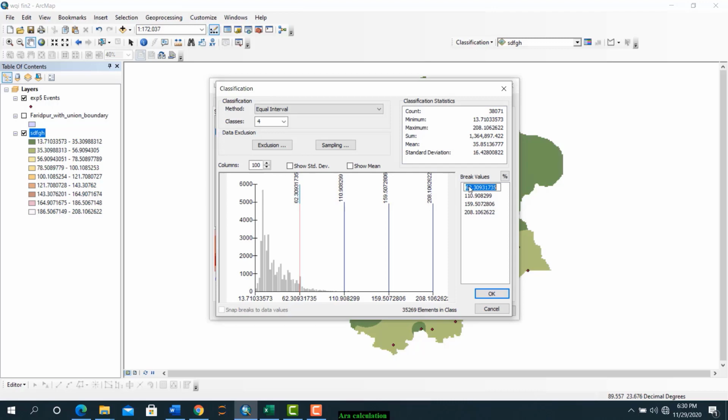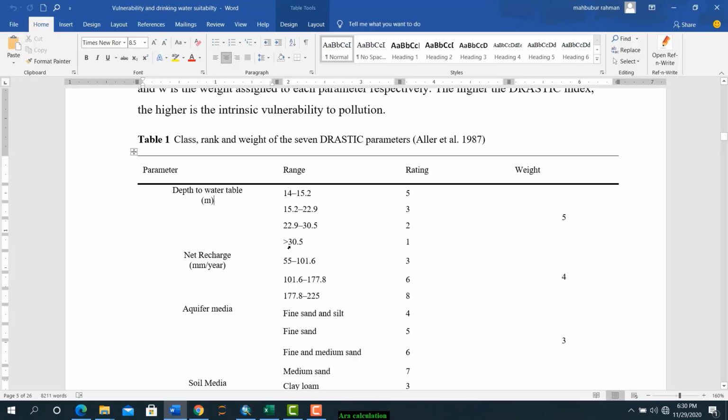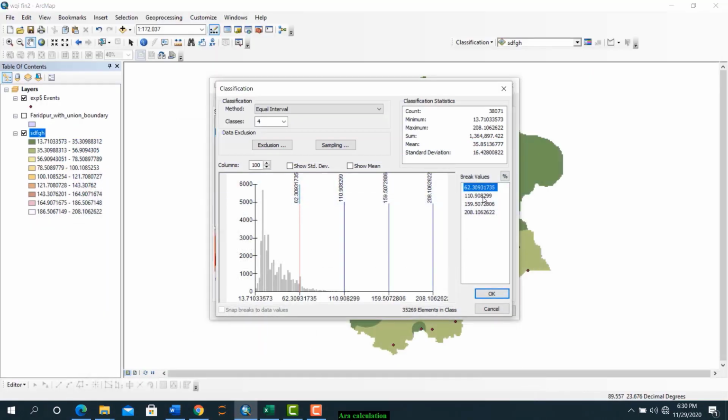Okay, the lower bound is 13. Now you're going to write here the upper limit. Okay, the lower limit is 13.71. Now you're going to write here the upper limit, and our upper limit is 15.2.